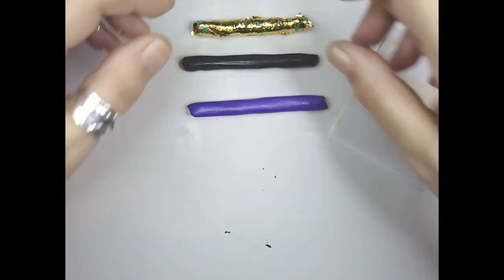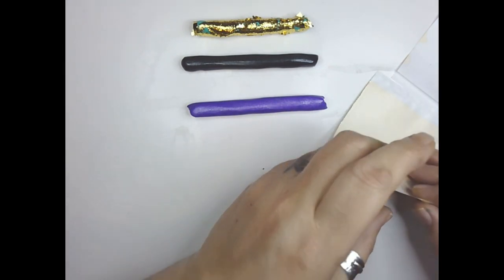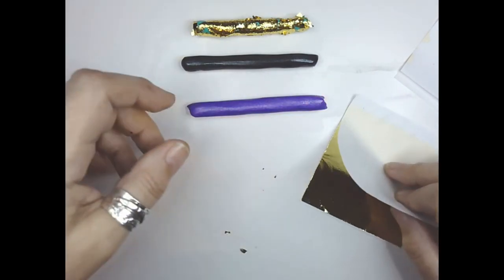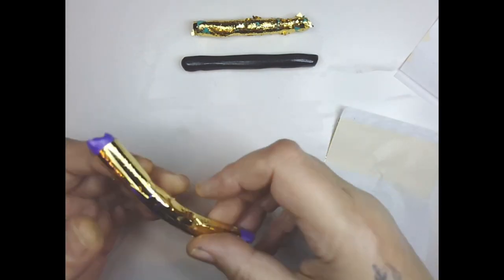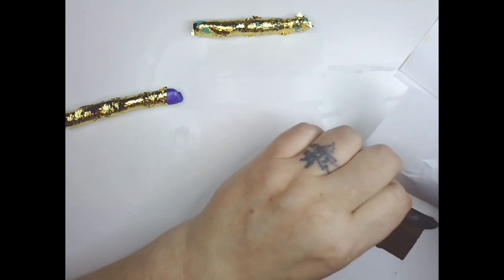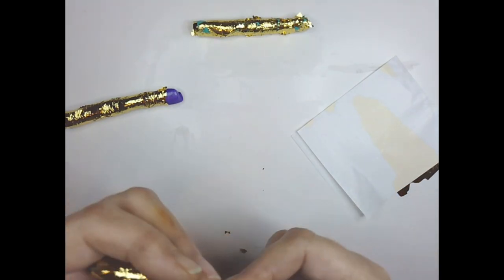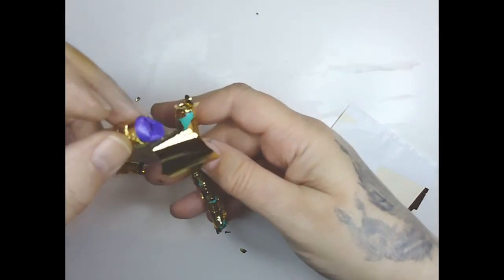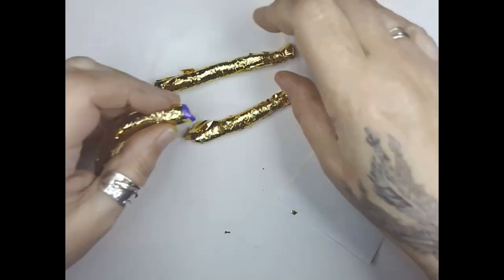It doesn't have to be totally covered, it's going to be crackling anyway, but if you just get it as best covered as you can. This is what I call the messy bit of this tutorial. Using any spare foil, just fill in any gaps. So it's just a rough covering of the sausages.